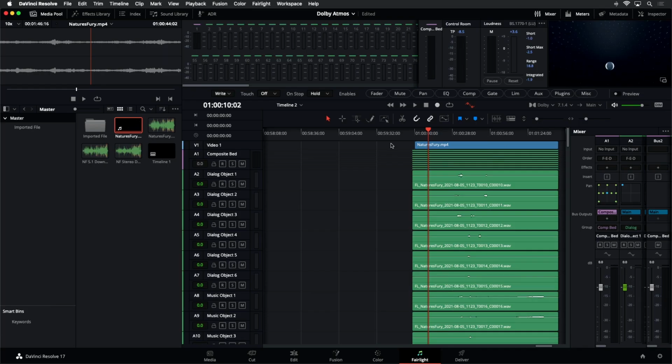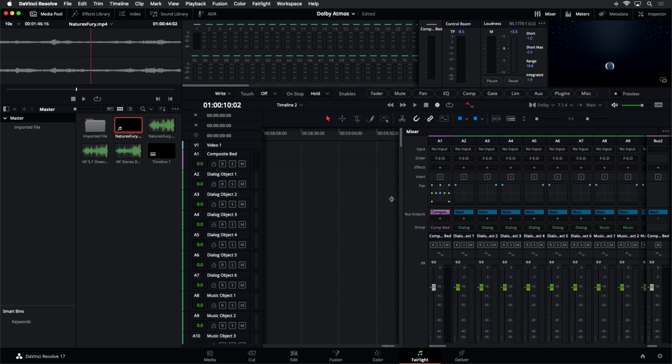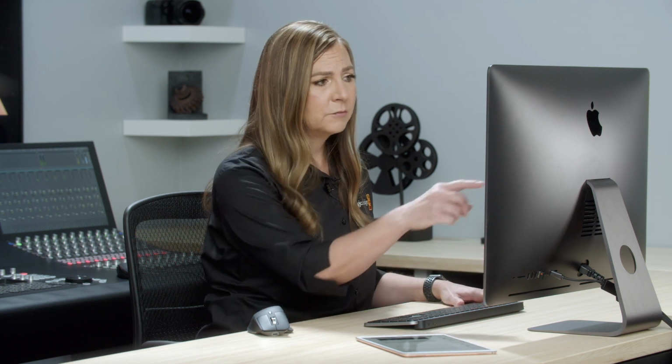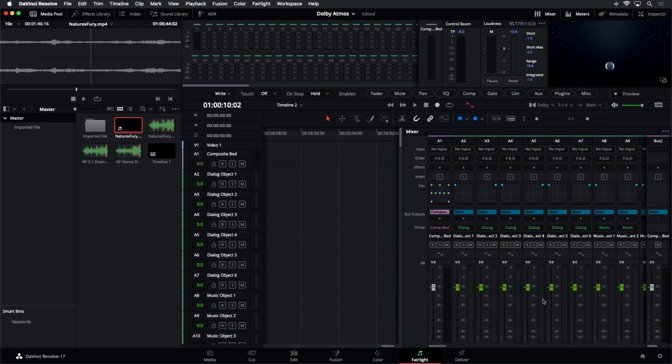Now, a couple of things. Whenever you import a master file, you'll notice that automation is turned on. And if I were to expand my mixer, you'll notice that the mixer, all of those faders are green. That means they all have automation applied to them, and the automation is locked. Again, we're not going in there making any changes. We can create our own original content, but at this moment, what we're doing is we're working with a master file, so we're not changing it.